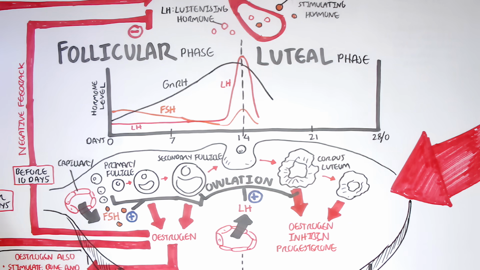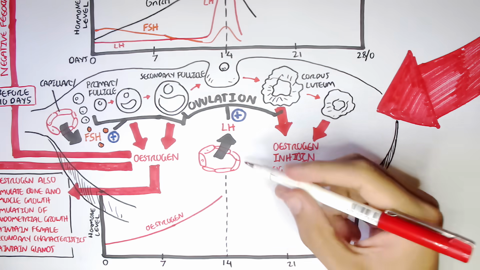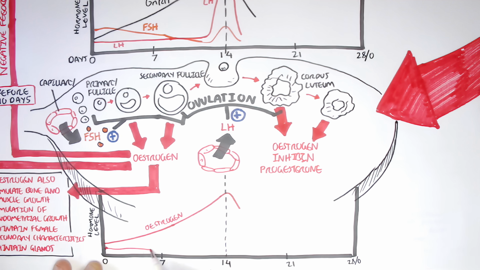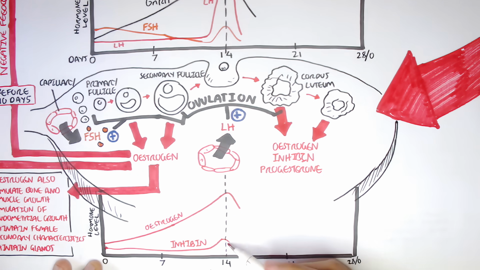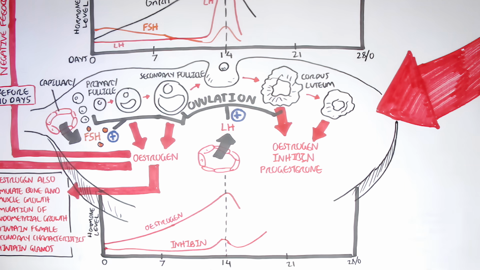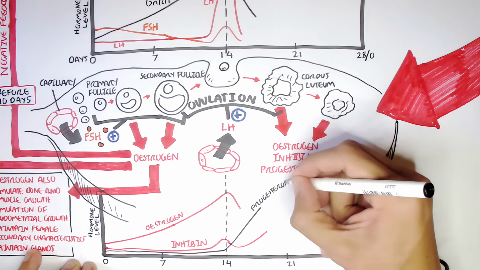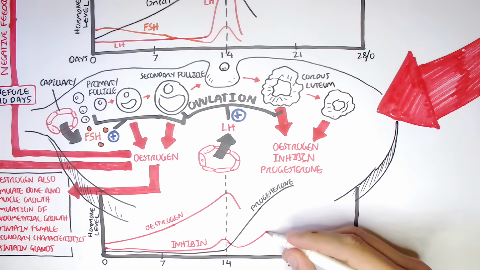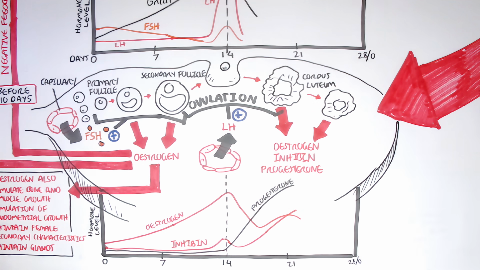So what we see in the concentration levels of these ovarian hormones: estrogen will increase until ovulation and then drop slightly. Inhibin was not present until after ovulation. Then it begins to increase thanks to the corpus luteum. Progesterone levels were low until after ovulation during the luteal phase. So at 21 days of the female reproductive cycle, progesterone is increasing, inhibin is increased, and estrogen is still detectable. And all these hormones are produced thanks to the corpus luteum.